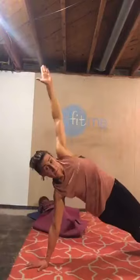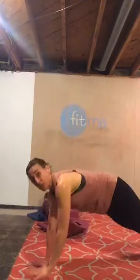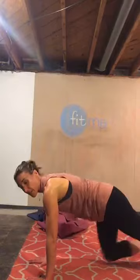Eight counts. Eight, seven, five. Now listen, you can sit back into child's pose, or you can rotate back through and just hold your plank. Look forward, hips in line with those shoulders. Draw that belly button in. Good, you guys stay there. I'm just gonna rotate. Stay there, stay there.